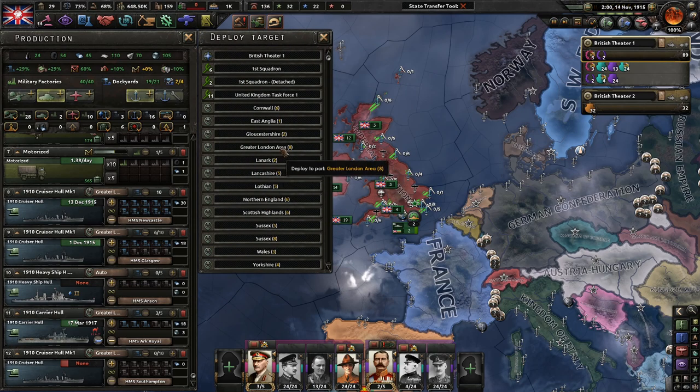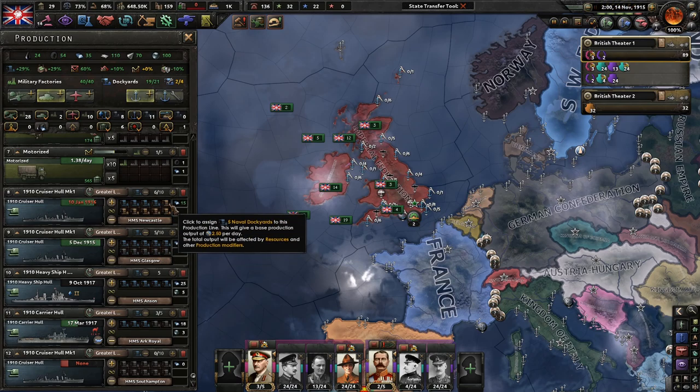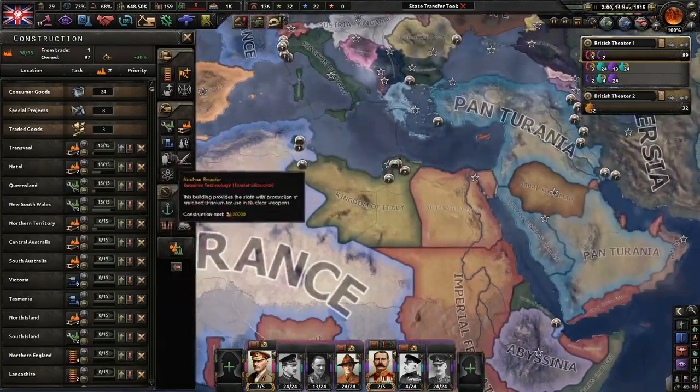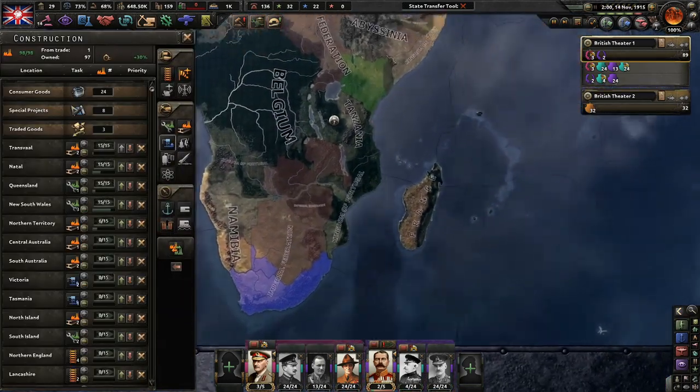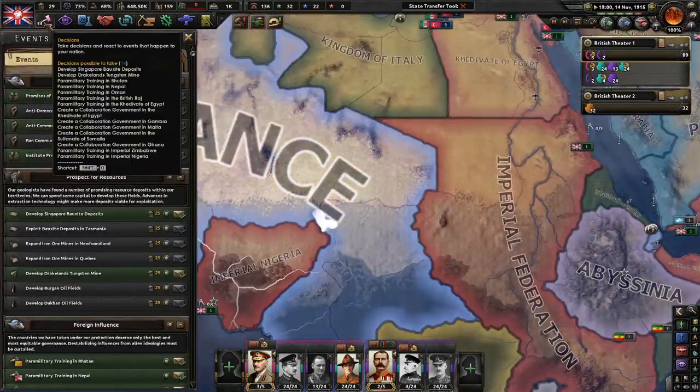And the greater London area. There you go. There you go. There you go. 5-5-1. That should be alright. Cool. Now, they're probably going to invade all sorts of different areas that I own, which really, really sucks, but it is what it is. Just keep building for now. We'll be fine. We'll be fine.